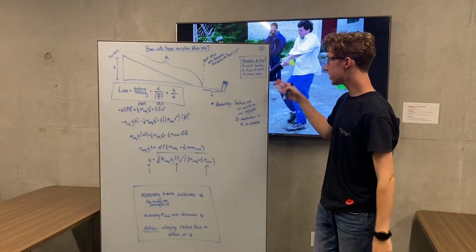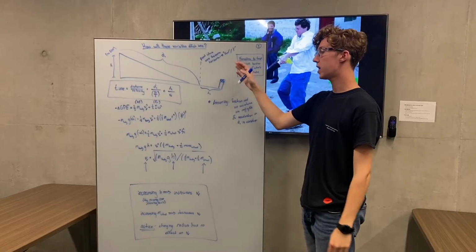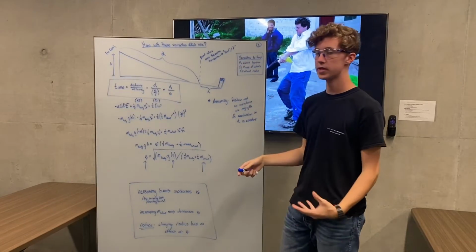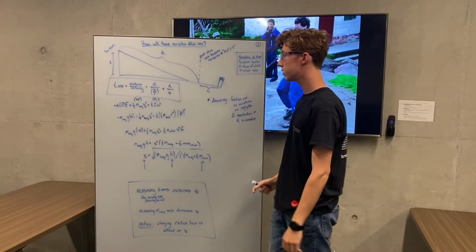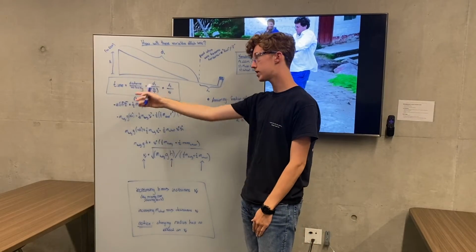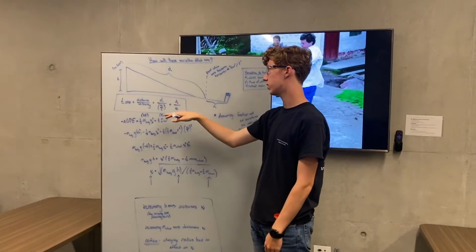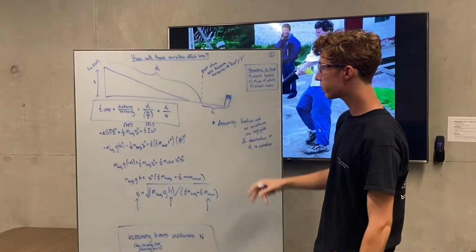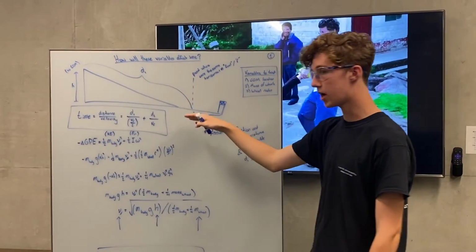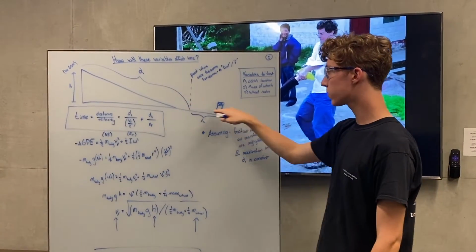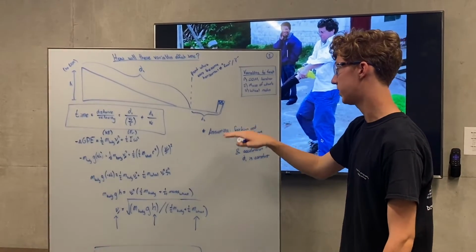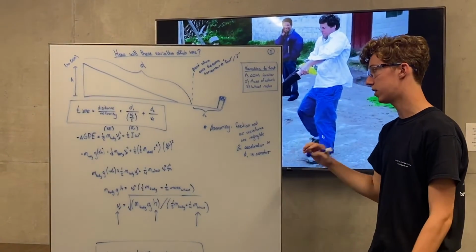When we're evaluating how changing these variables will affect time down the slope, the first question we need to ask is how do we calculate time? Using the kinematics identities, we know that time is equal to distance over velocity. But in this case, we have a period where the car will be accelerating down the slope due to gravity, and a period where the car will no longer be accelerating, assuming friction and air resistance are negligible.